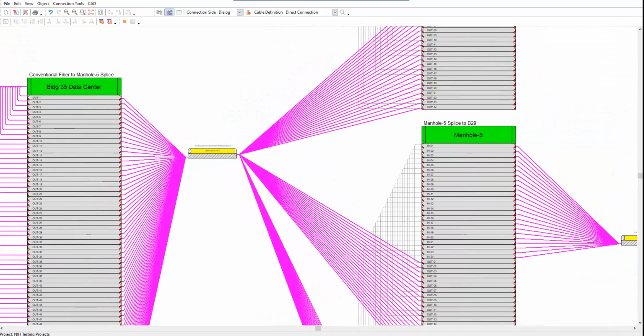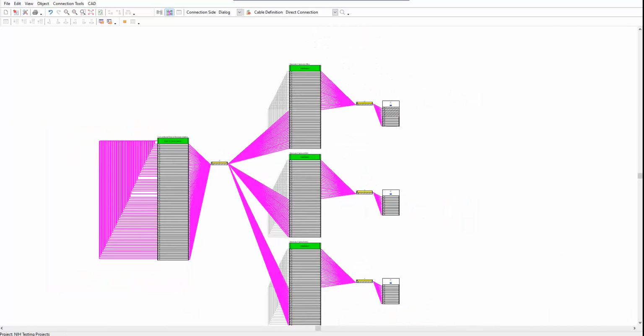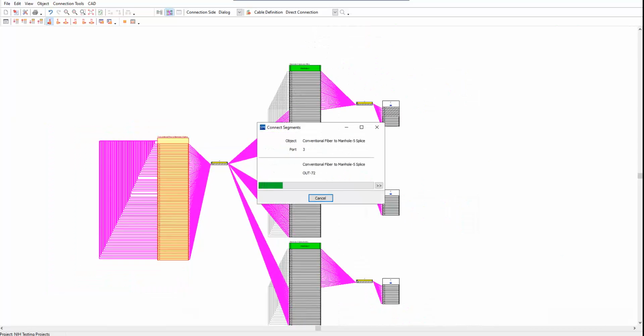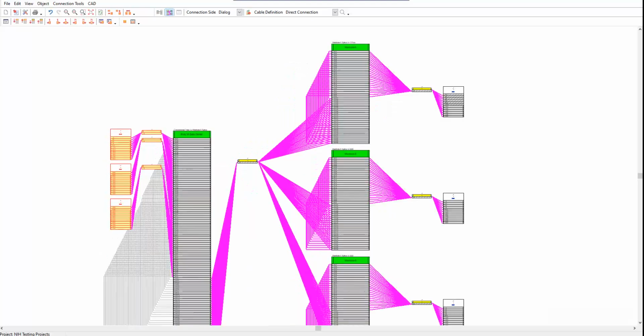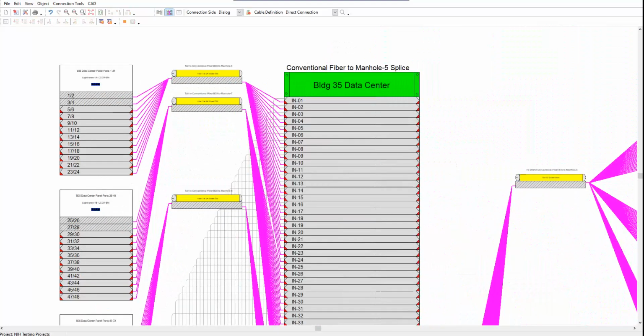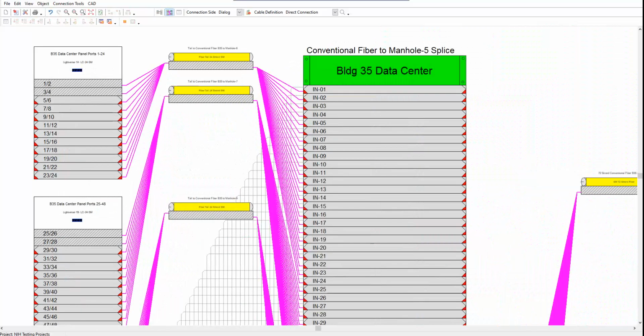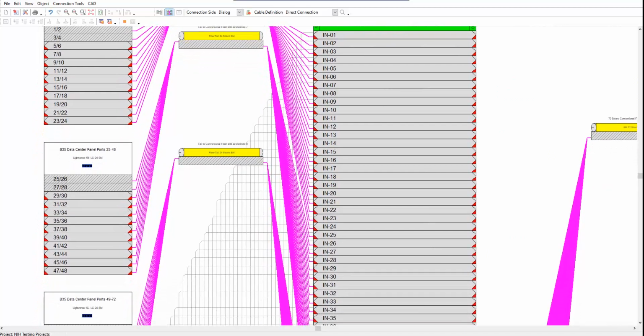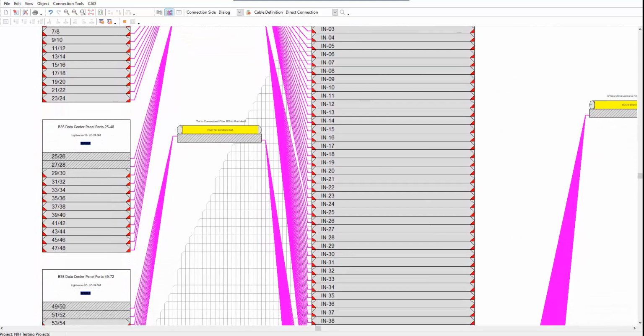As we expand this final tray to the left, we can see how our 72-strand fiber is spliced into 3 24-strand fiber tails, which ultimately connect to the 3 24-port bulkheads situated within the data center. This clear depiction of the fiber transition underscores the efficient distribution of connections and ensures that we can effectively manage and understand the network infrastructure within this data center.